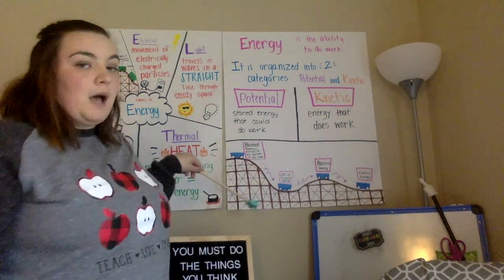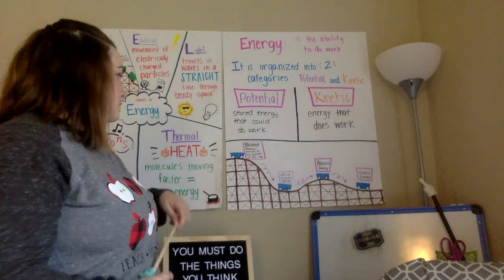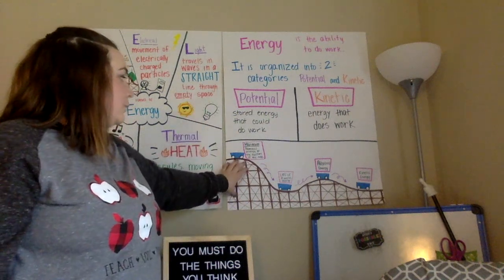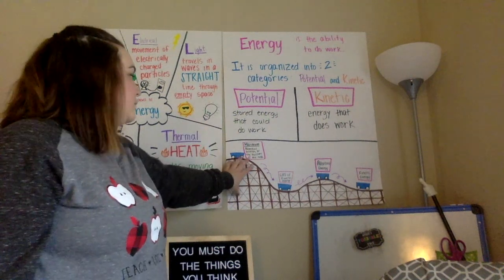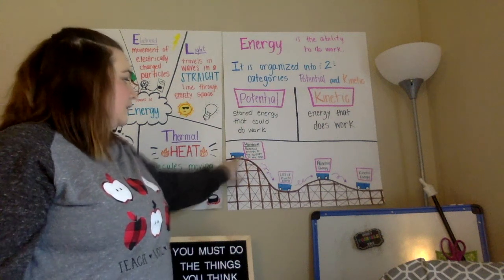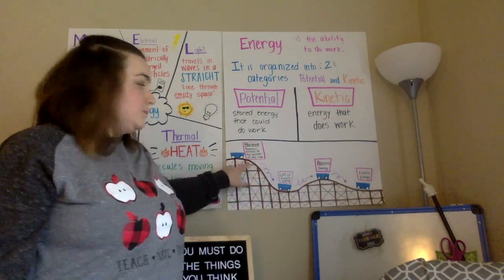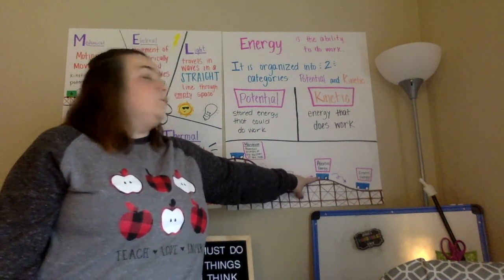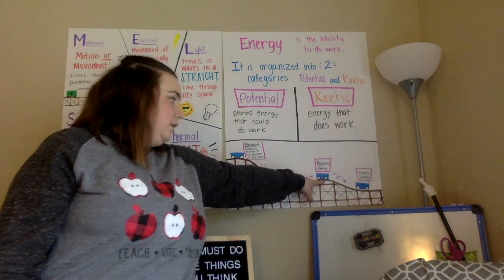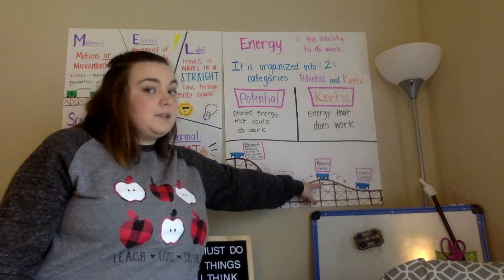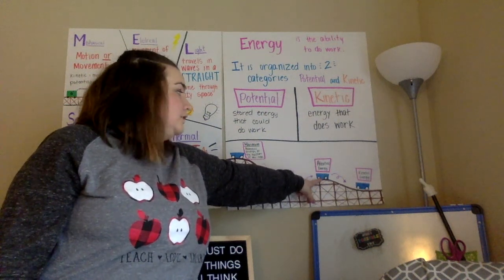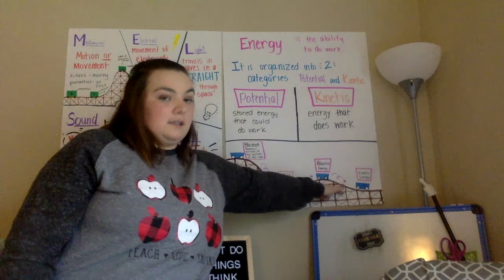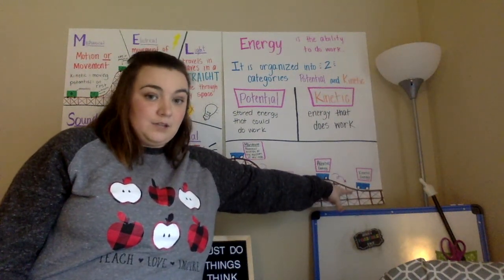So I said the most popular example of this is the roller coaster. So when it's at the top or the start of the ride, it has maximum potential energy. Okay, and as it goes down, it has lots of kinetic energy. It's moving. It gives itself enough power to get back up the hill. When we're at the top of this little hill, we have potential energy, even if it is for a split second. Okay, we're using that stored energy to continue propelling us down to our kinetic energy.